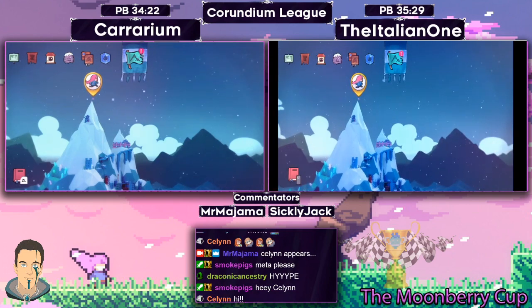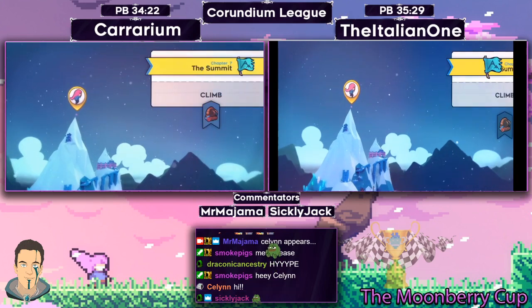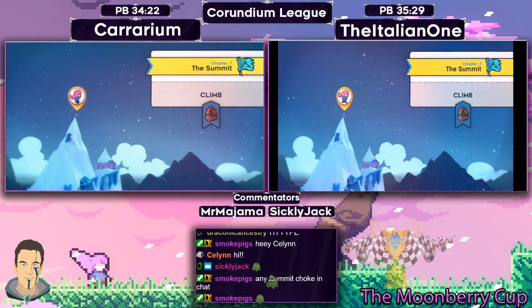Okay, here we go. Let's get ready to enter Summit, the longest chapter by far. And we're gonna ready up on the next screen, I believe. Yep, that's the one. Oops, we were both sitting on the screen before. Okay, here we go. Summit begins in 3, 2, 1, go.